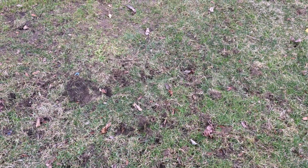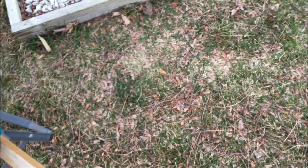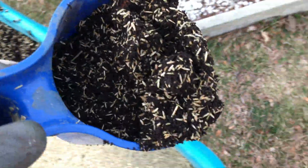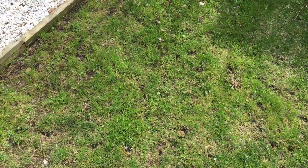Now there's holes right here. Those are made by squirrels because they came around, they messed up my grass. So I'm gonna put a lot of seed, and then I'm gonna put in seed mixed in with some soil. So I'm gonna put that there, and right now you guys can see after 2 weeks.